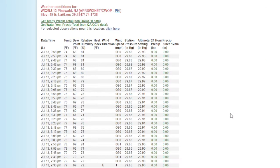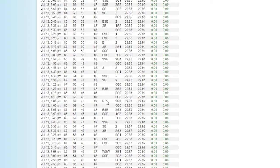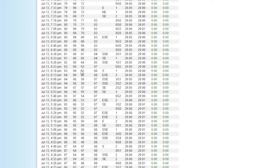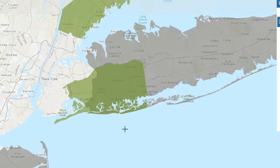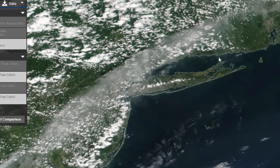There we go. So you'll see that there actually was a sea breeze here in Jersey that didn't wind up developing in the afternoon. You can see what happens. The winds went to east here, and the temperatures dropped accordingly. By the evening, they were in the low 80s. But other than that, sea breezes were fairly weak today, though we are feeling it now more across the area. So let's figure out what this air quality alert is about here. Is that going to continue into tomorrow? Nope, that's just for today, so it should expire very shortly.